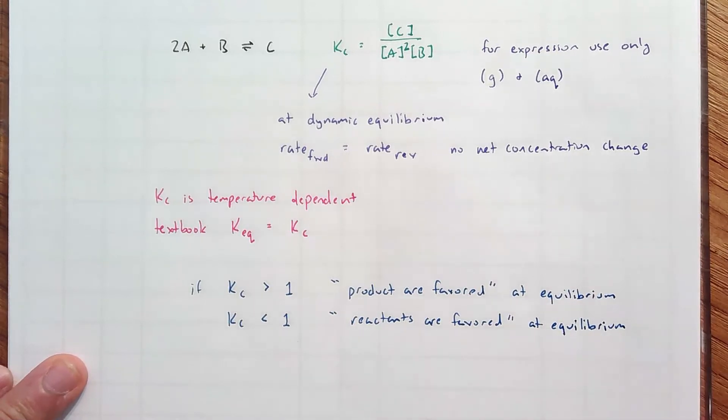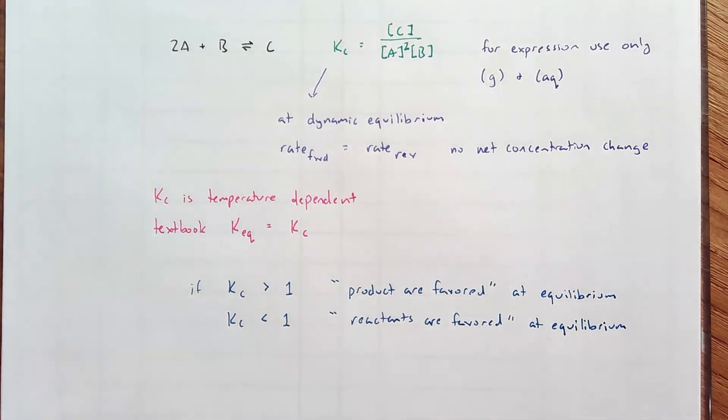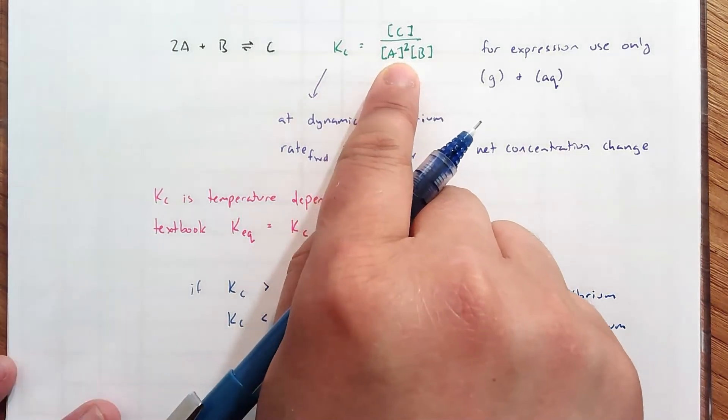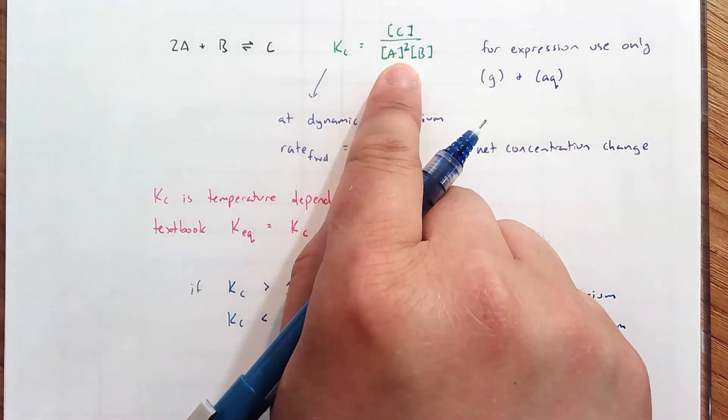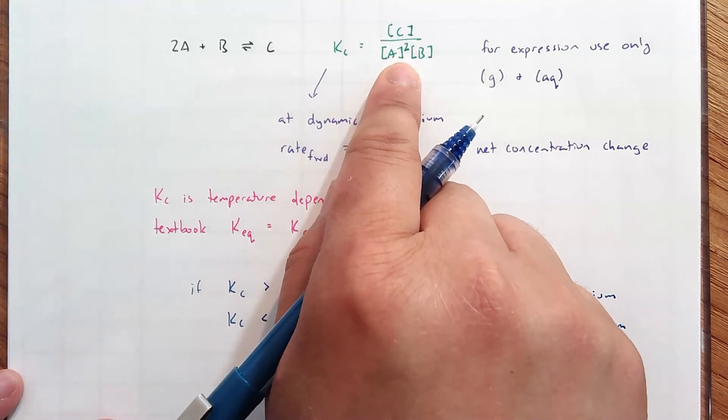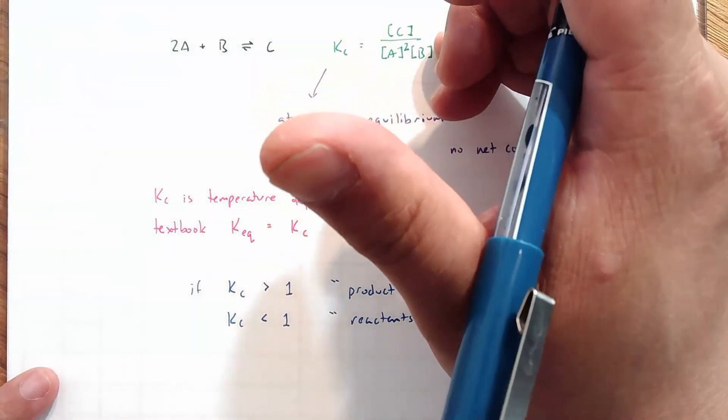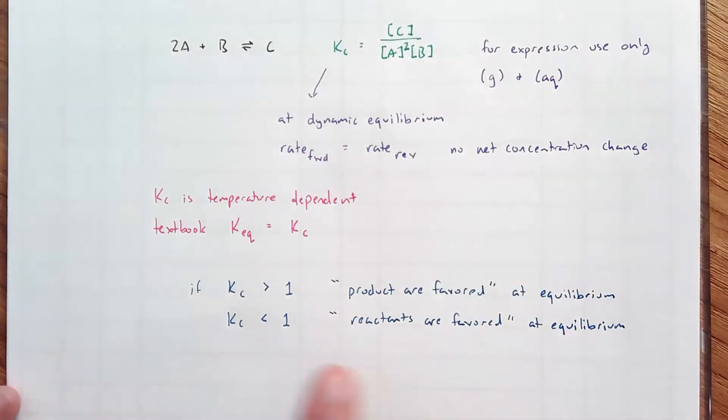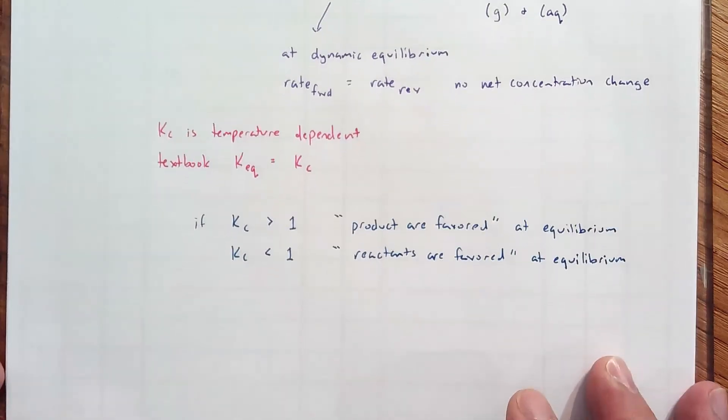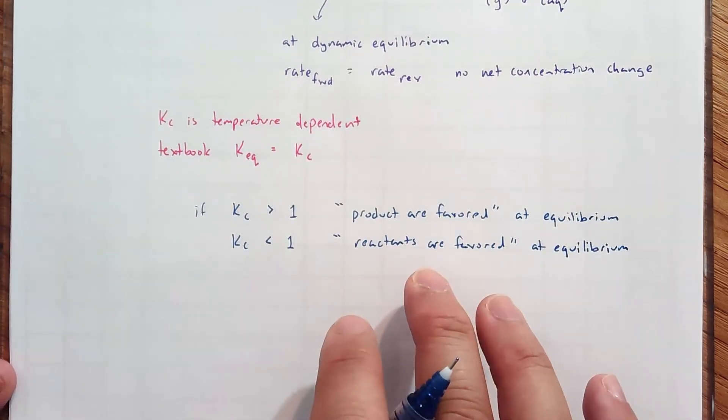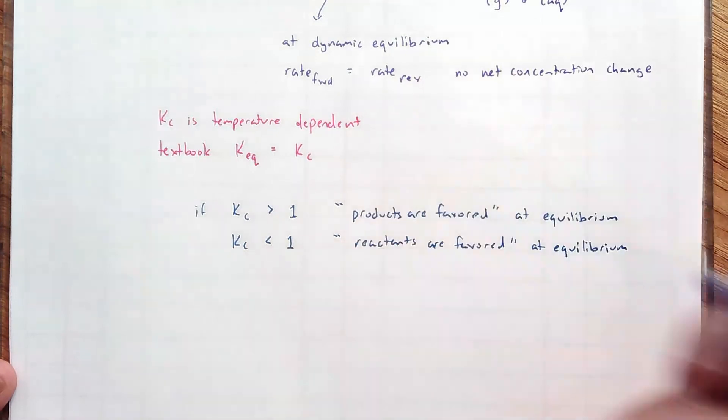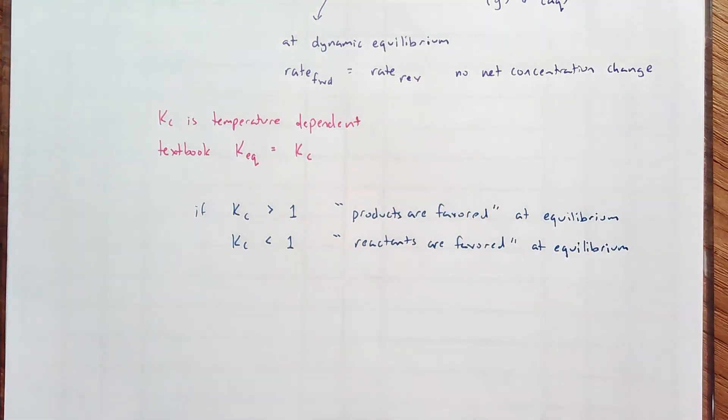Now, I keep saying in general because it's kind of hard to make a broad statement because we don't know the exponents. They're different for different reactions. But in general, the numerator you could say is bigger or the denominator is bigger. And you could figure out or you could state that one of the sides favored, either the products or the reactants. That's what I want to say about the equilibrium constant, Kc.